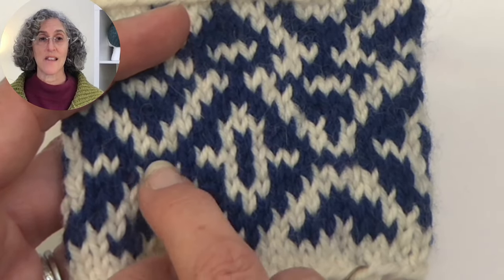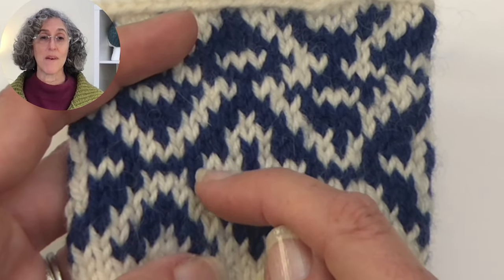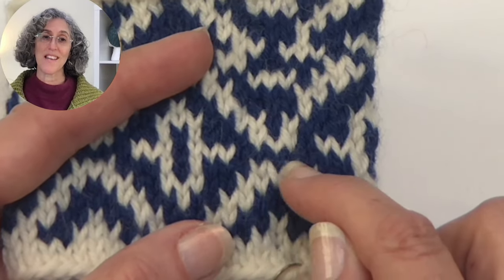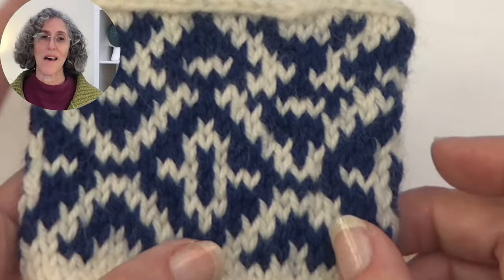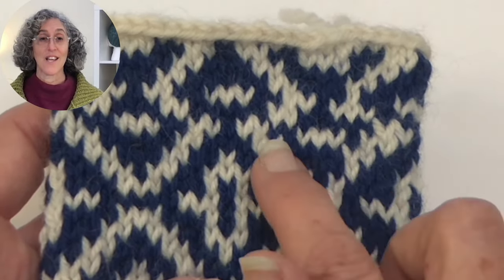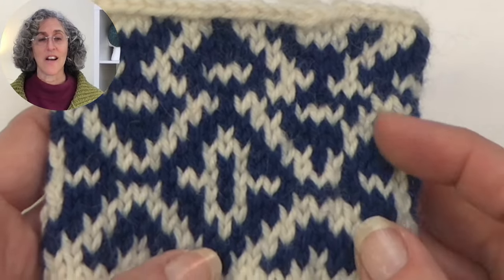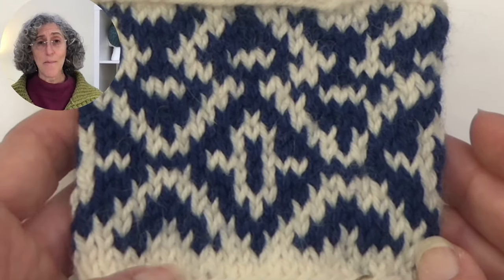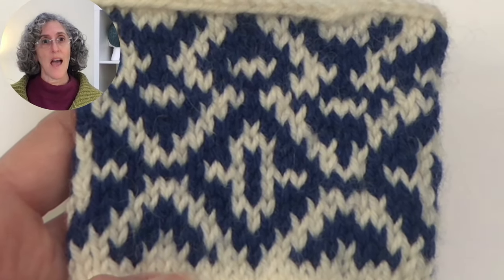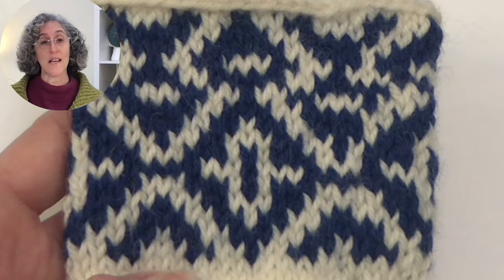Here you see this line going right in the middle of these three stitches, but at the join, you can see it looks like it's at the bottom. Here you have this little triangle, and again, you have that little jog right there. So it's not terrible. If you're doing a cowl, you could wear that in the back, but a hat or a sweater might make you crazy.